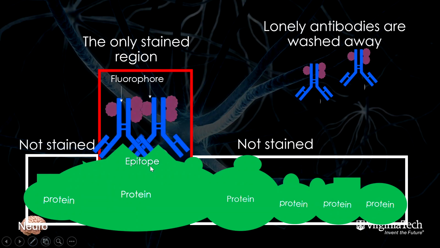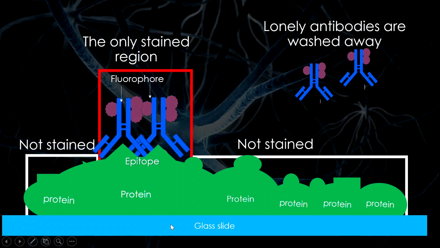So when we incubate the brain slice with these antibodies, we will add a lot more antibodies in there because we want all the bindable epitopes to have an antibody binding to them, right? So we're going to have a lot of extra, and these extra antibodies will be washed away. We're going to use PBS to wash them away. Okay, when the antibodies all find their matching epitope to bind, and all these free lonely antibodies are washed away, we'll be ready to put this brain slice onto a glass slide, and then we're ready to take a look at the sample under the microscope.